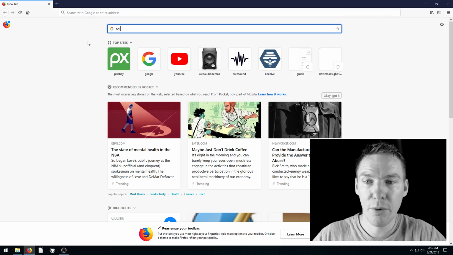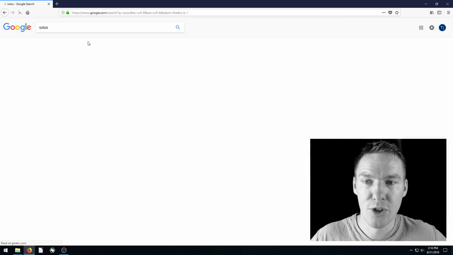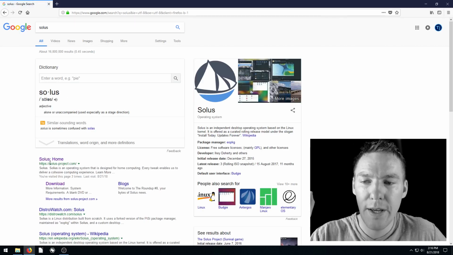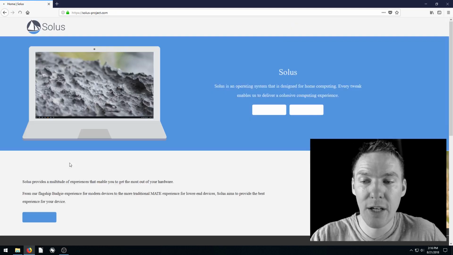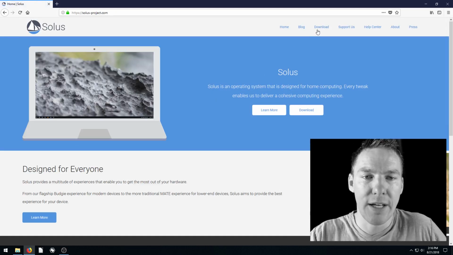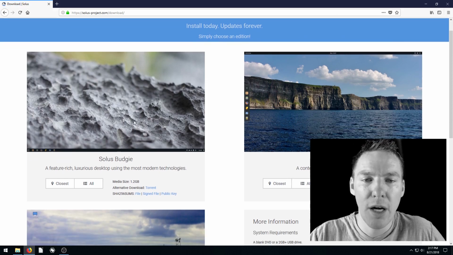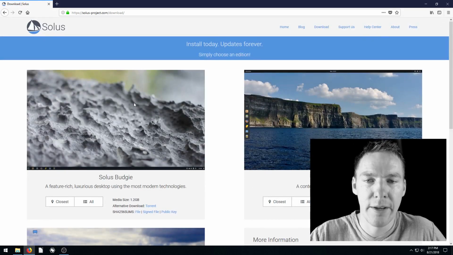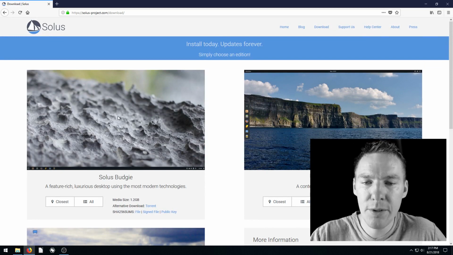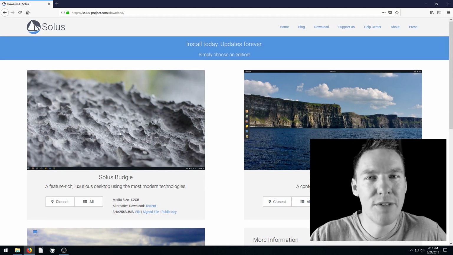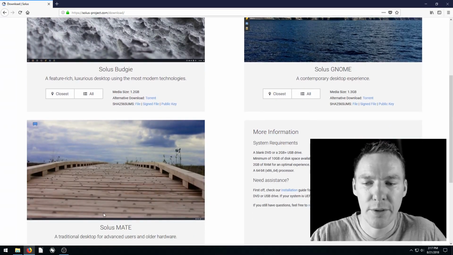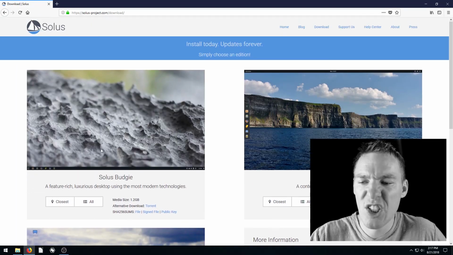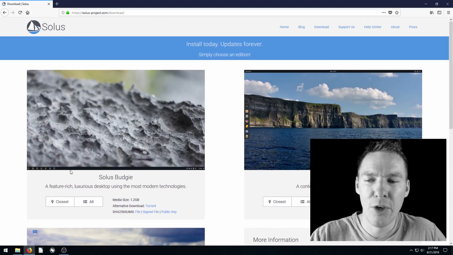First of all, we need to download the operating system, Solus. So just do a search for Solus, and I'll include the link in the description of this video, but it's solus-project.com. And then we can just click on Downloads here. There's a couple different options, and any one of these will work. I used Budgie as the desktop environment, so I would recommend just doing Budgie if you're not sure, but if you're familiar with these other ones, you can download and use those as well. It's just going to affect the way the menu bar and the icons and the windows appear.